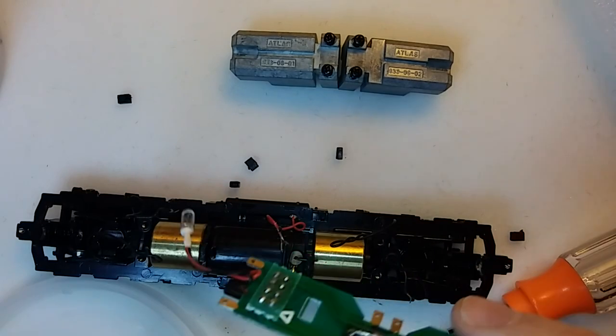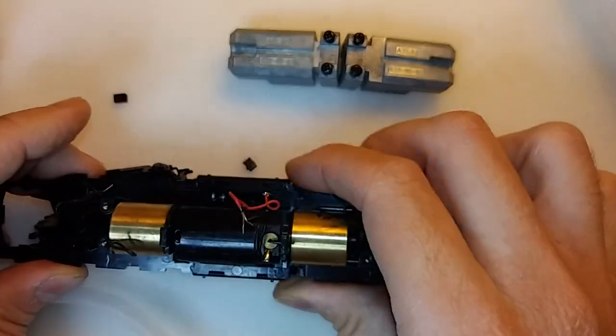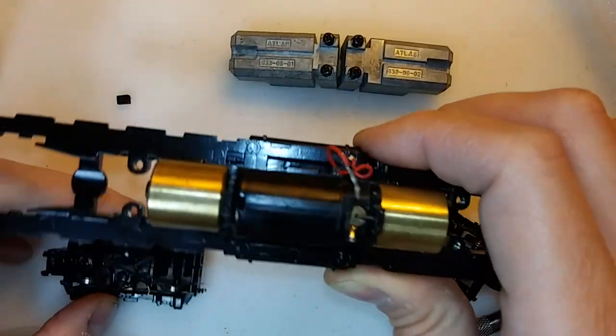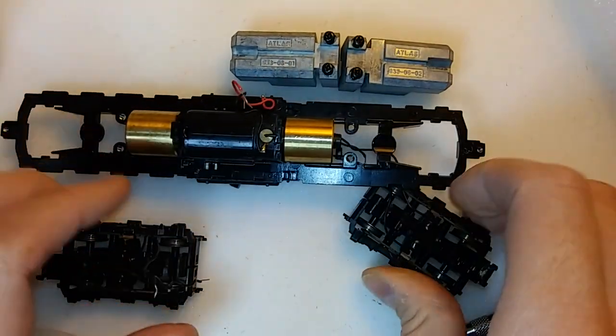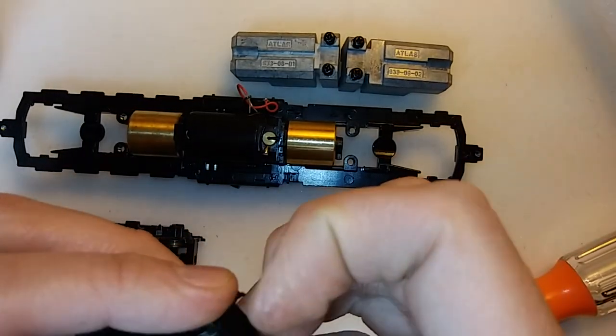With the board now clear of the chassis, we can now simply lift up on the chassis itself, and doing so will actually cause the trucks to drop out as long as the worm gears and shafts have been successfully removed. We can now tackle the trucks themselves, which again have this nasty grease on it. They need to be disassembled.